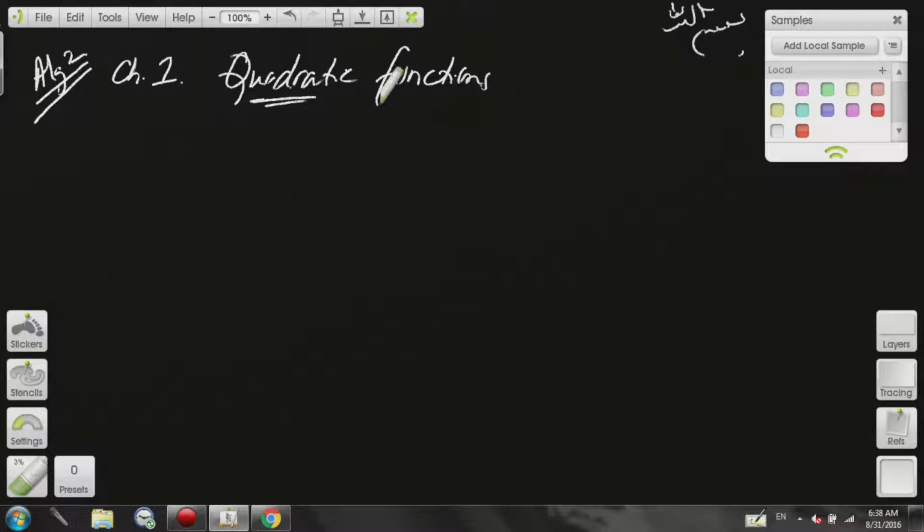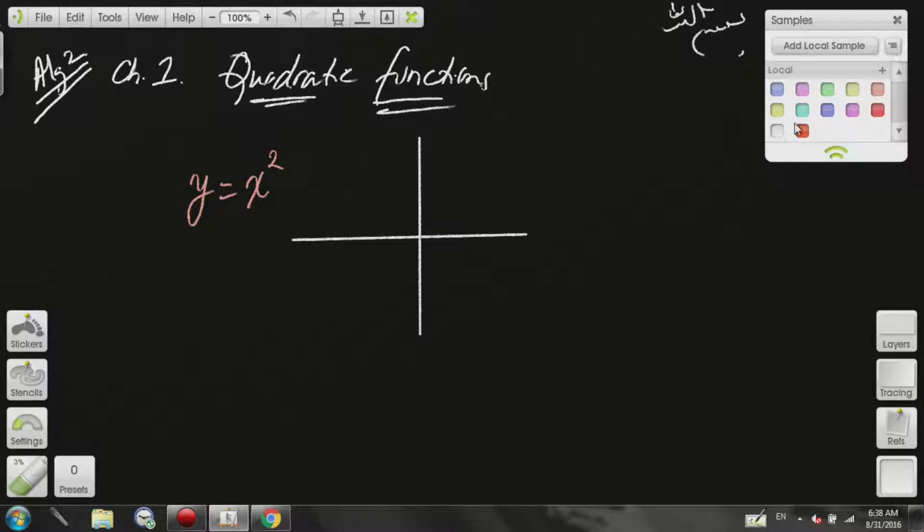Okay. Before, I have talked about what it means for a function to be a quadratic function. And we have talked about the fact that all quadratic functions are parabolas. And the parent equation for a quadratic function was y equals x squared. So that's the parent equation for parabolas. And from this we learned a lot of things. This is the graph of y equals negative x squared, which is like the mirror image of this graph. So that's the parent function for quadratic functions.